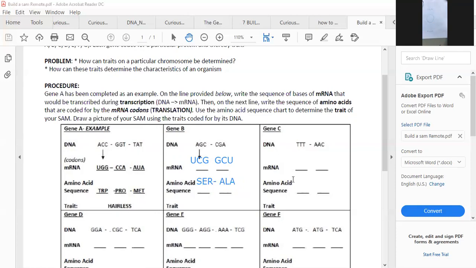I got this nice cutie little 2 codon gene again. TTT codes for AAA. Doesn't get much better than that. AAC, we hear the opposite. A goes to U because RNA is weird. A goes to U, everything is backwards. C goes to G, everything is backward. Okay, there's my mRNA strand. I've now transcribed it. Let's translate it into an amino acid.